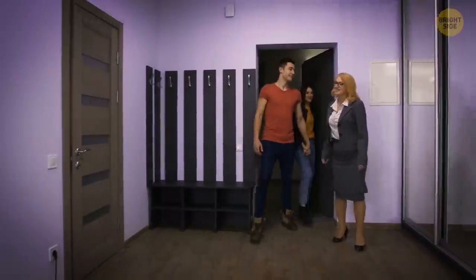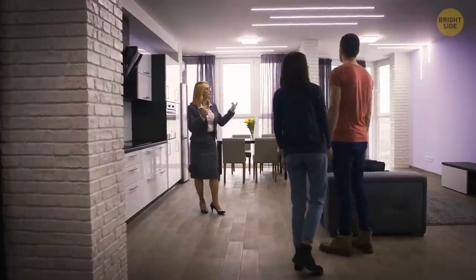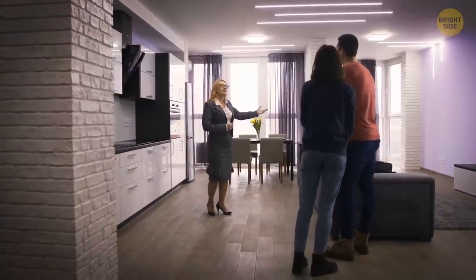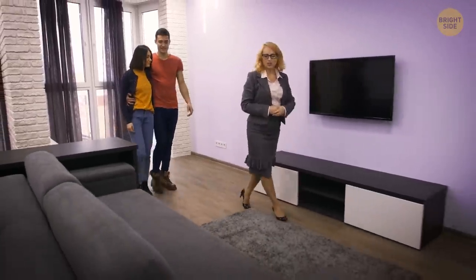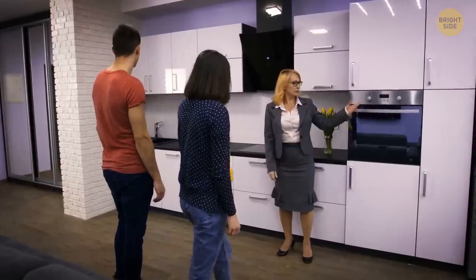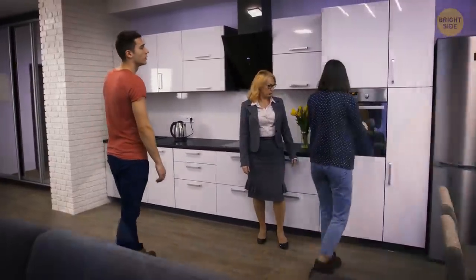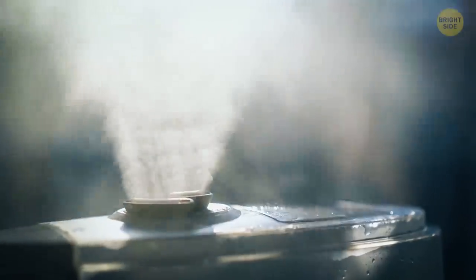This scent trick can also be used for real estate. The apartment you're visiting might be somewhat shabby and not as classy as you would like it to be. But if the scent in the apartment is pleasant, you are likely to subconsciously perceive this apartment as a nice place. So real estate agents are perfectly aware of that. Sometimes they use diffusers and other things to cozy up the place with a pleasant smell and make it appear more appealing. But be careful.